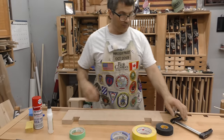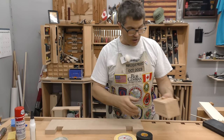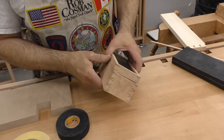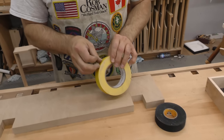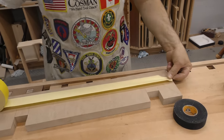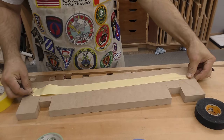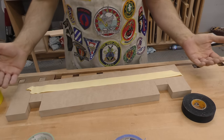I have a good friend named Ahmed in Southern California, and when we make a small wood hinge box like this, sometimes we actually miter the joint instead of dovetailing. That's just a fancy way of what we did. But what he will do, he showed me this, stretch out your piece of tape upside down, sticky side up, and then take all of your pieces lined up carefully. So point of the miter to point of the miter.